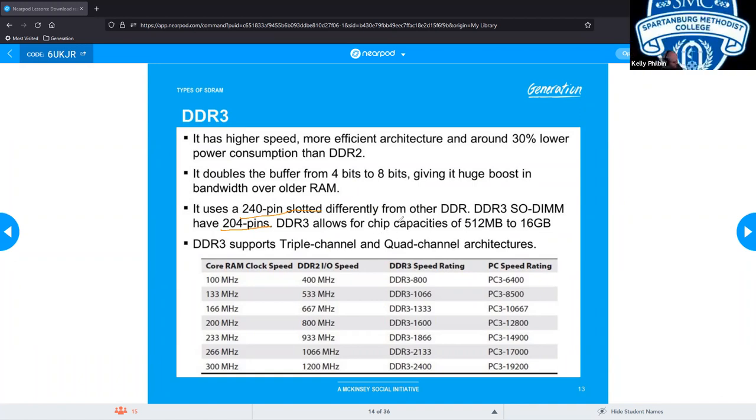I'm going to step in and give a little interjection here. Understand, this is about the only math in the whole thing. The whole thing isn't going to be making calculations like this. The vast majority of the math is in this one technical session, just so you're aware. You've got to learn how to add by hand before you can use that calculator. So we're just showing you how we're getting that speed rating, because we want you to know what it means for PC3 6400 versus PC2 6400.